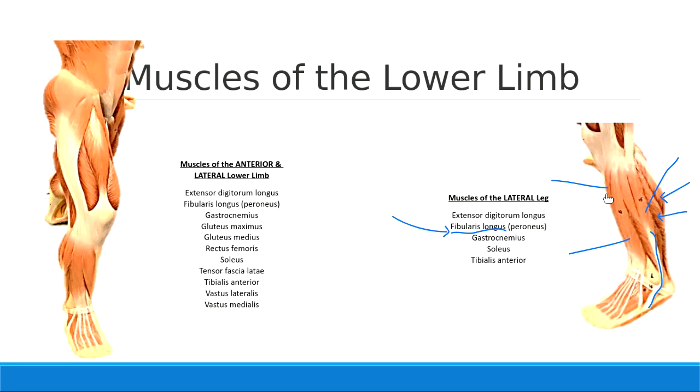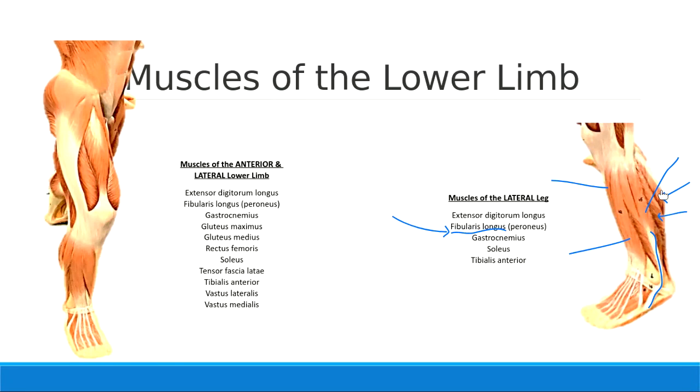So that is to say, I'm not going to use this particular picture to ask you to identify tibialis anterior, because it's much easier to see on the front side of the leg. So the tibialis anterior is the one at the very beginning, the one on the very left. Next to it is extensor digitorum. Next to extensor digitorum is fibularis longus. Next to that is soleus, all the way to the back to gastrocnemius. Those are our muscles that we can see on the lateral side of the leg.